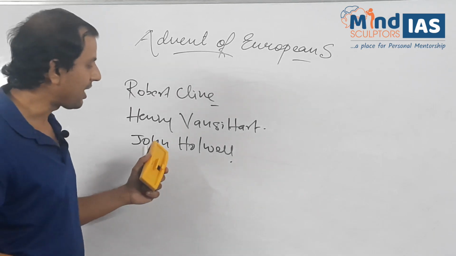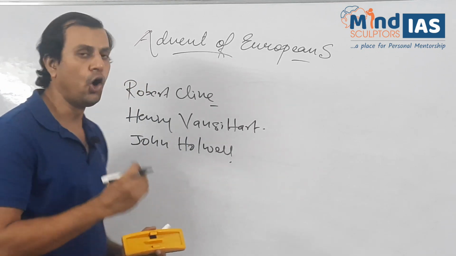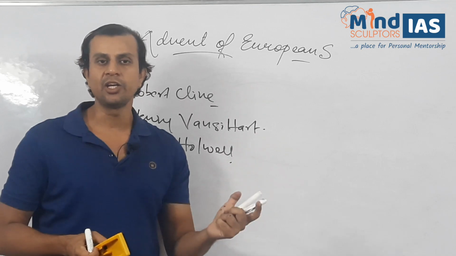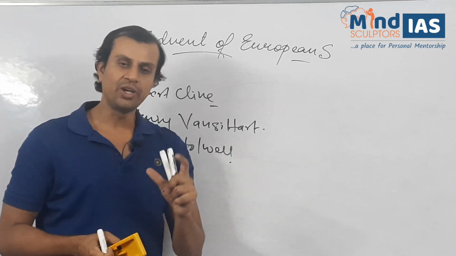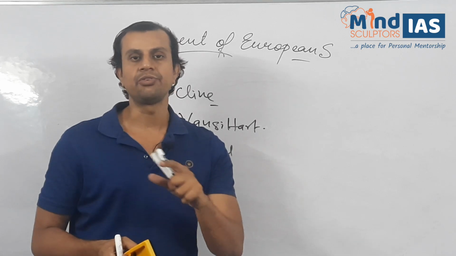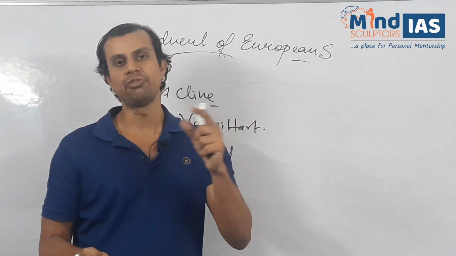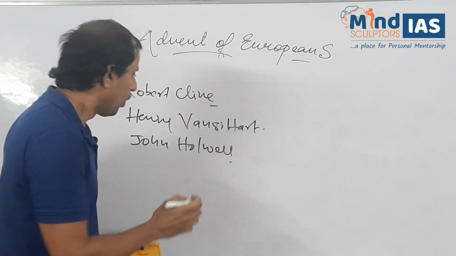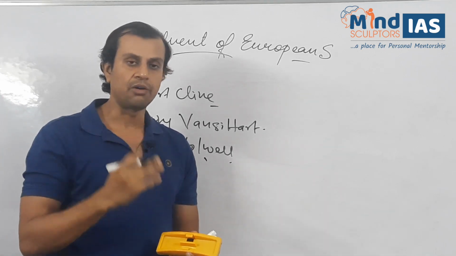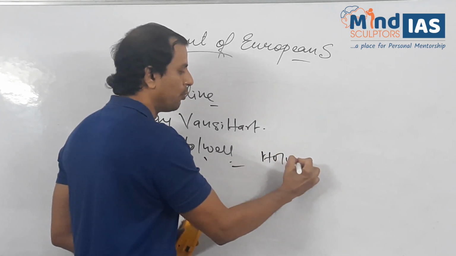It is fascinating to note that in his brief governorship of Bengal, John Holwell erected the Holwell Monument. Now, what was the purpose of Holwell Monument? It was erected in the memory of the Black Hole tragedy case. We have studied the Black Hole tragedy case in the previous video. We all know 123 soldiers of EIC, East India Company, died due to suffocation after the invasion or annexation of Fort William by Sirajuddaulah. So, this had implications during the 1940s, when Subhash Chandra Bose, after the formation of Forward Bloc, campaigned for the removal of Holwell Monument.